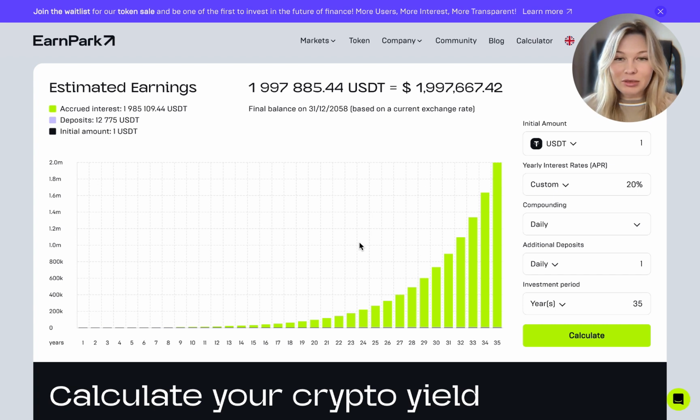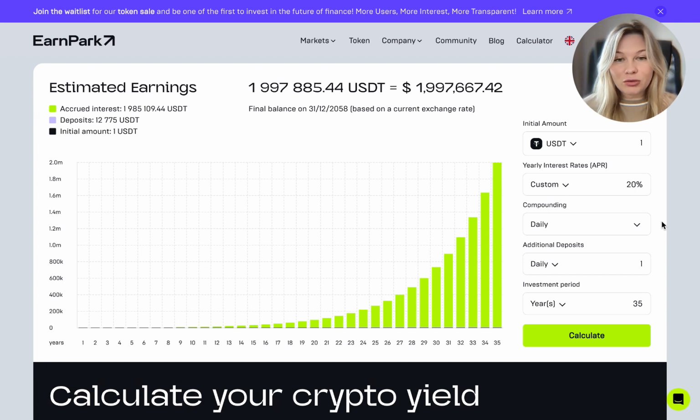Let me highlight some key features. First of all, how much money you'll earn. This is the first thing you notice, and it's the most exciting part, isn't it? How much deposit you'll need. See exactly what you need to contribute to reach your goals. Regularity of deposits. It shows how much you need to invest periodically. Compounding frequency. This determines how often your earnings are invested to grow your capital even faster.